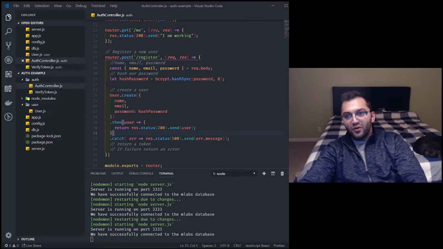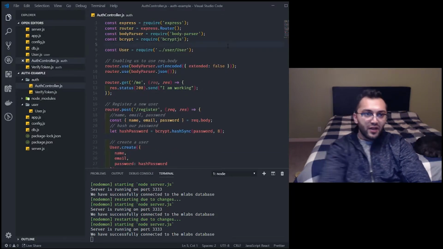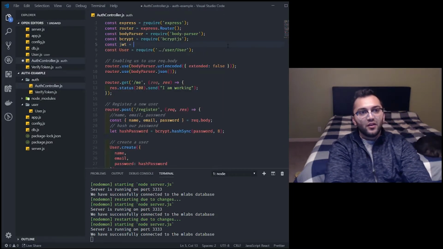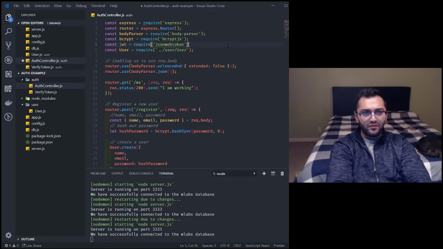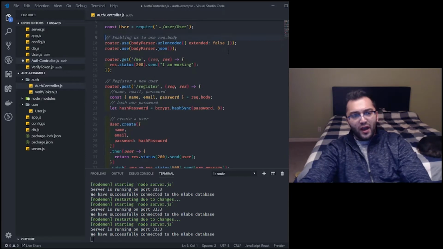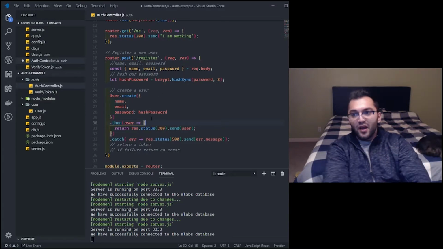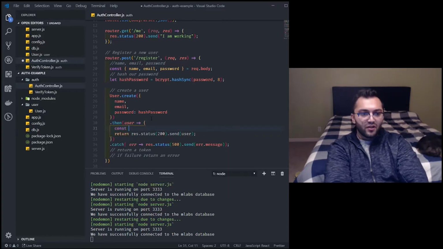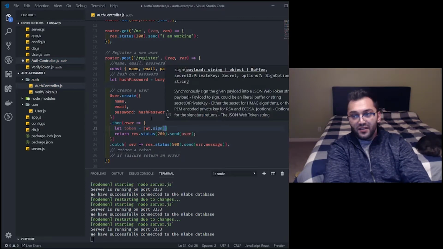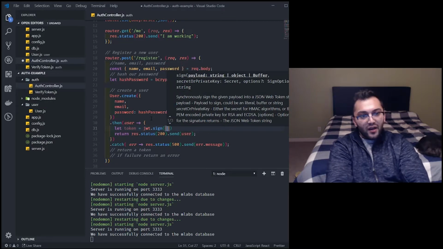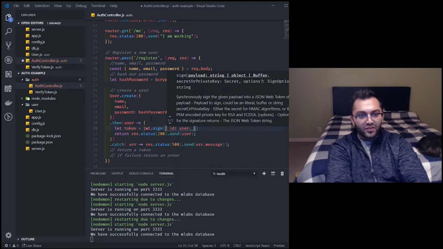So now we're going to get into our JSON Web Tokens, JWT. After we got our bcrypt in, we're going to bring JWT in, which equals require JSON Web Token. After our user has been successfully created, I want to create a JSON Web Token. So I'm going to call it let token, and do that as JWT.sign, which is what's going to sign it. Inside here, we're going to give it the user ID, which just got passed back from the user that just got created.